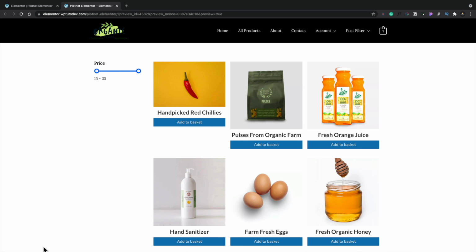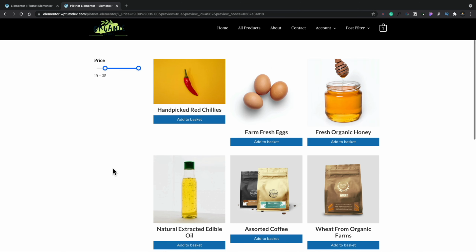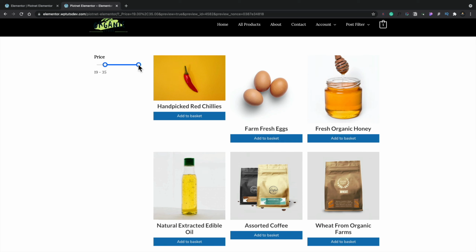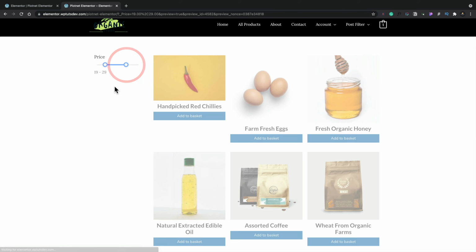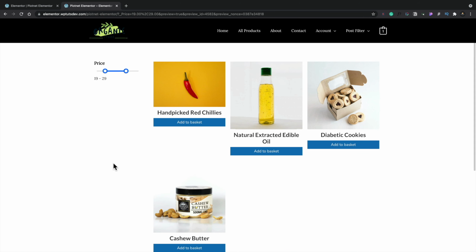And once that loads in, you can see there's our facet on the left-hand side, and we've got our price, our slider, and our values underneath. So now we can just simply drag this over whichever direction we want, and you can see that now updates the filter. We can do the same thing on the right-hand side. So now we can just have a pricing structure, and you can see everything is updated in real time pretty much.